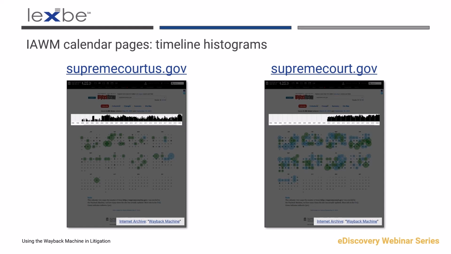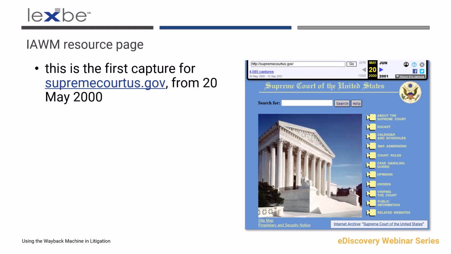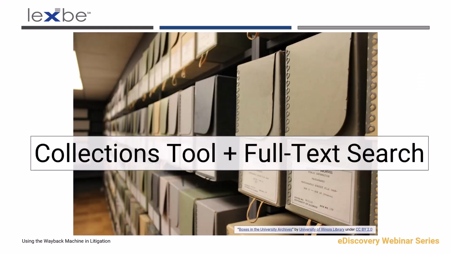This demonstrates the utility of the full-text search tool, as it allowed us to discover a full decade of pre-2010 captures for what is essentially the same website. That earlier timeline includes this, the first capture of the U.S. Supreme Court website homepage from 20 May 2000. While the native full-text search capability is limited to home pages, the Internet Archive provides more traditional full-text search for a subset of Wayback Machine contents through another interface. To access that capability, we'll first need to learn about Web Archive collections.